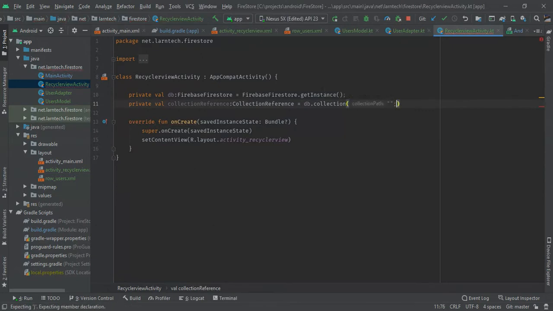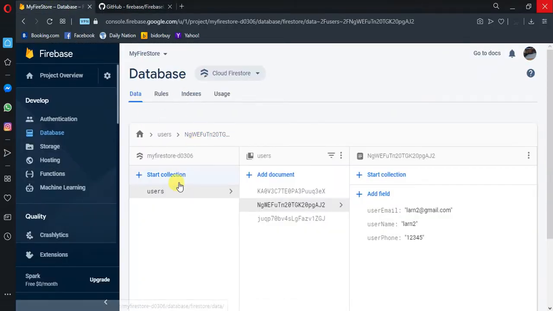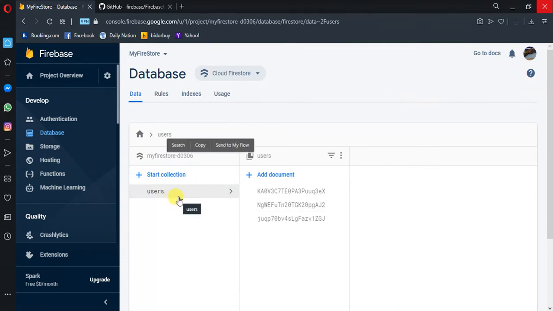And our collection is users. So remember, your collection is the path. For instance, mine is this one, users. If I have another collection, I'll just type the other collection that I want to fetch data from.